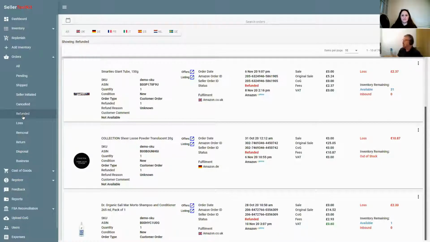So the first one we're looking at, the order date was 6th of November. The refund was on the 8th of November, just 2 days later. So the 8th of November wouldn't have shown that in that day's sales figures. It would have been reflected in your 6th of November sales figures. Awesome. That's why it doesn't screw up what you're looking at.